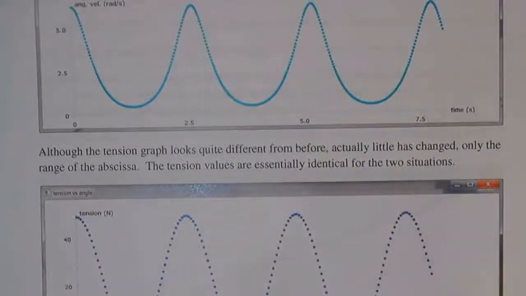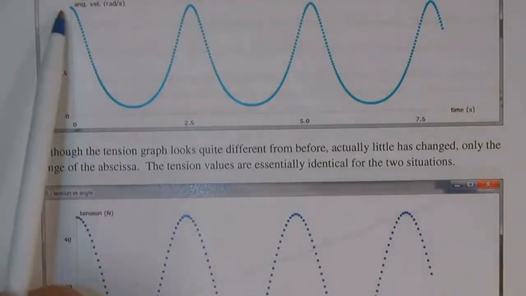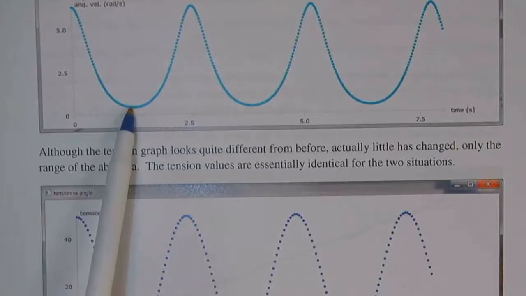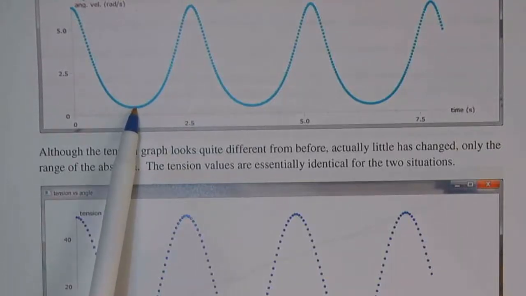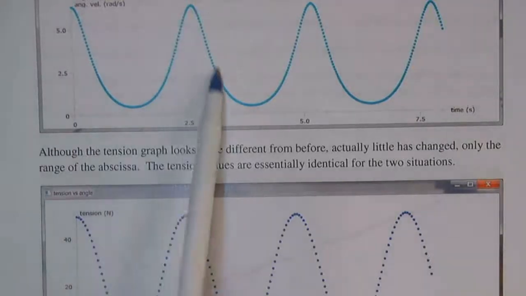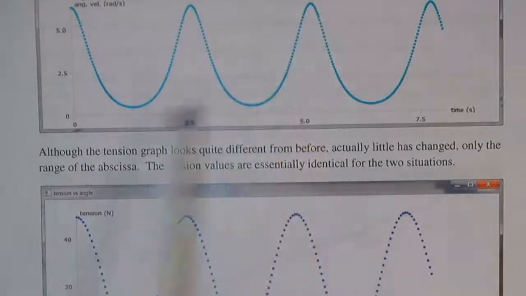The angular velocity now has only one sign because we're continuing to go counterclockwise the entire way. So this was our initial angular velocity, 6.27 radians per second. And it gets close to 0 as it goes to the top, but it never goes through 0. It stays positive. So we keep winding around counterclockwise, slowing down, speeding up, slowing down, speeding up. So this is very, very different from what we had before.